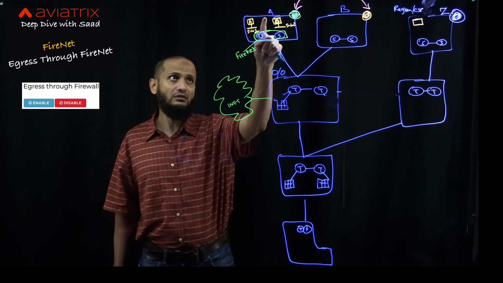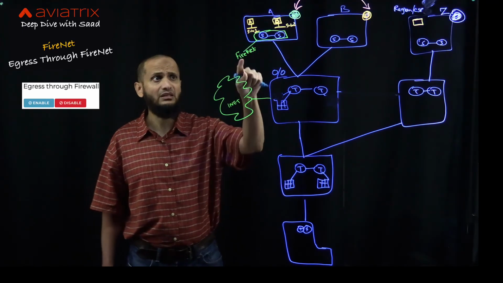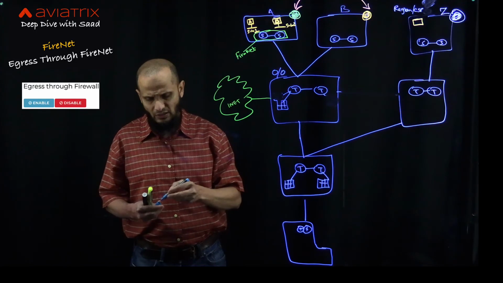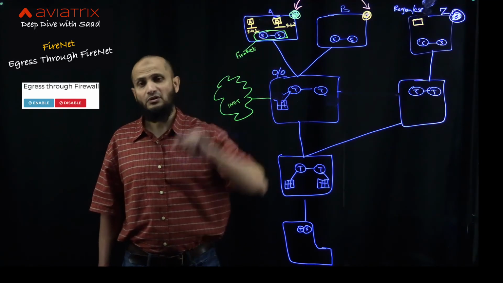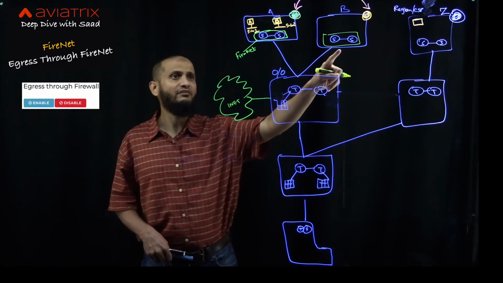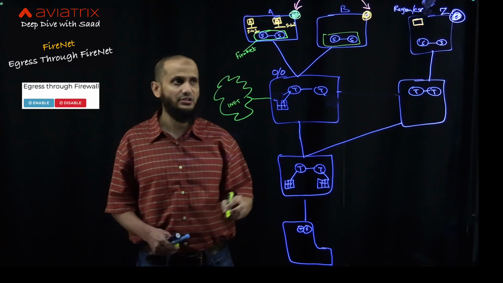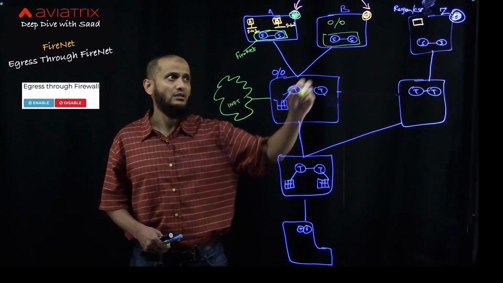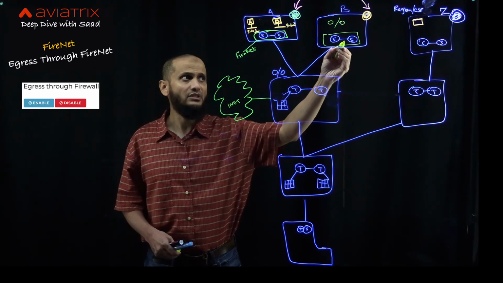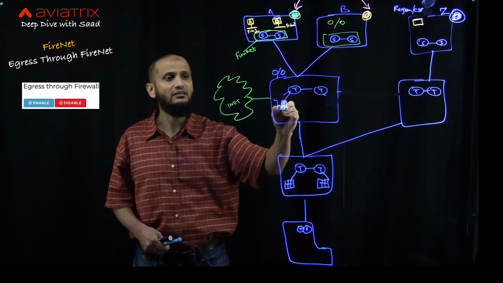For example, spoke A is in the inspected list because there's a FireNet policy over here. Then the quad 0 is going to be advertised to this particular spoke. If you are going to enable the FireNet policy on B, then B is also going to get a quad 0. So all the traffic that is destined for the internet, we are going to attract from the spoke to the spoke gateway, then the transit, and then the firewall to the internet.